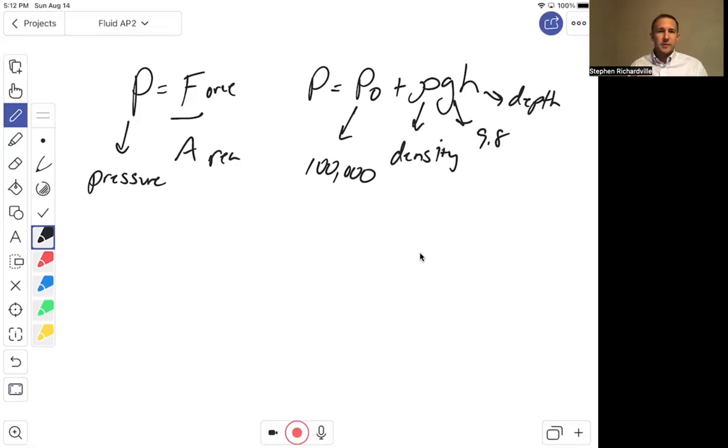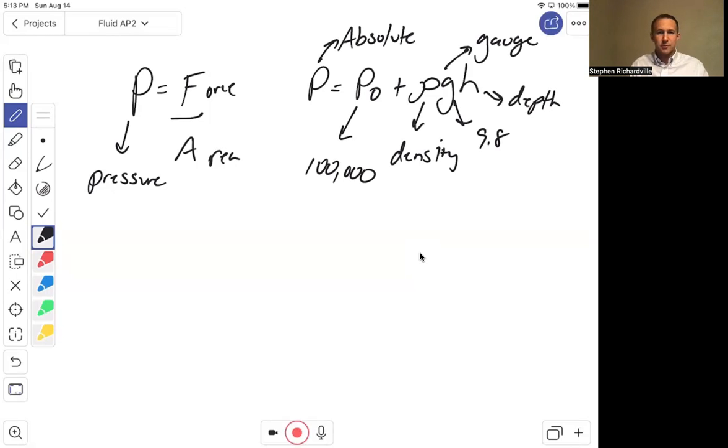What if I have something floating on top of the water, for instance, or multiple different fluids where one's on top of the other? You've all seen in that chemistry textbook somewhere where there's this fluid floating on top of this fluid, floating on top of this fluid. They've separated out by density from least to greatest. Well, as long as you're open to the air for absolute pressure, see, absolute pressure is all of it. Absolute includes the 100,000. If I just want gauge pressure, it's just the rho g h part.